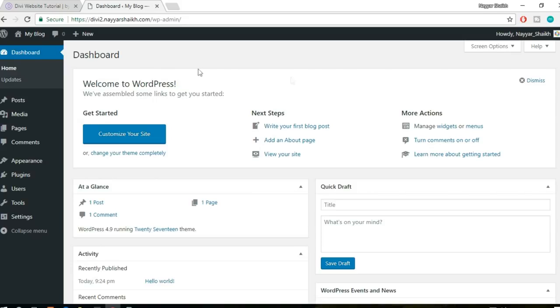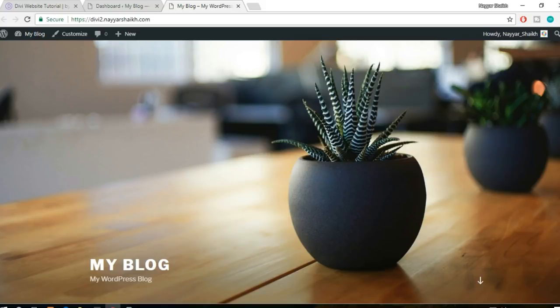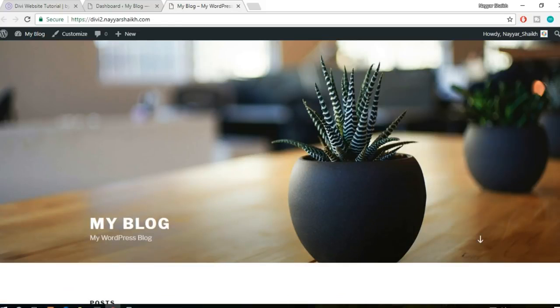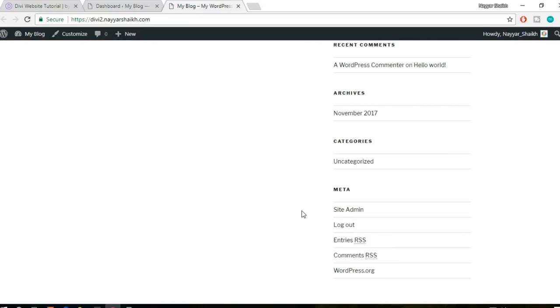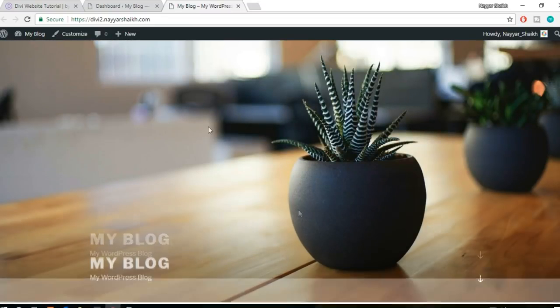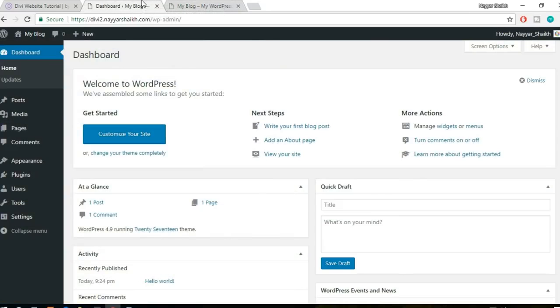If you want to see the front side of your website, here at the top left you will see this home icon. However, you will see this visit link. Open this visit link in a new tab and you will see your website over here. If you're creating your website in 2017, you will see something like this. If you're creating in 2018, 19, 20, then you might see a different page over here. Okay, so we have successfully installed WordPress.